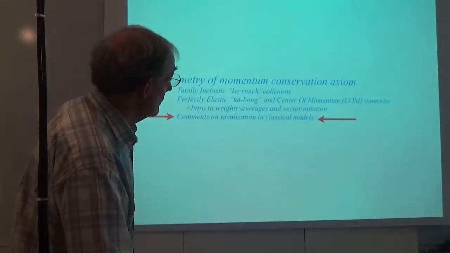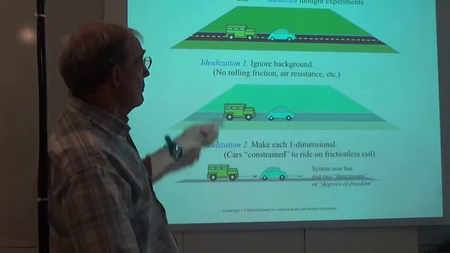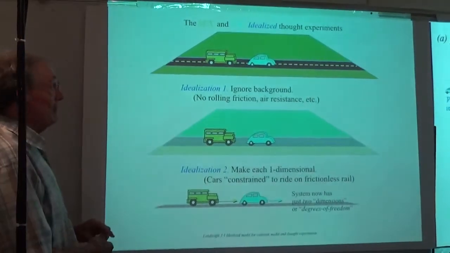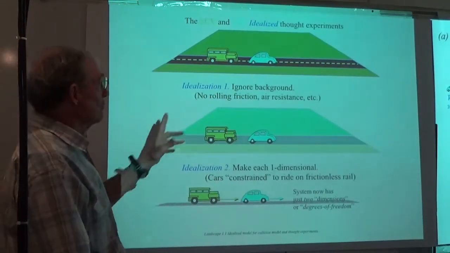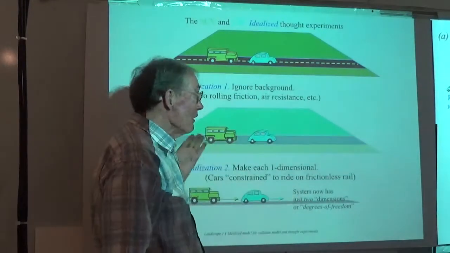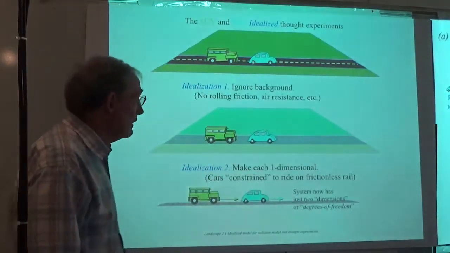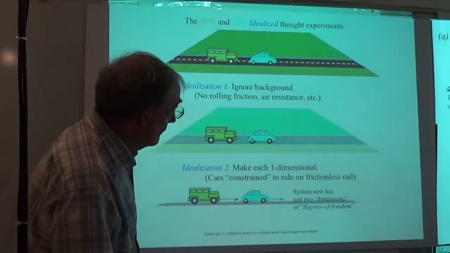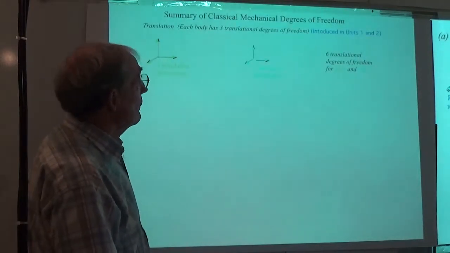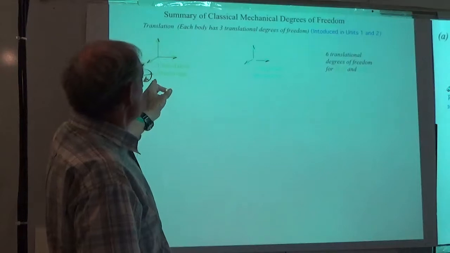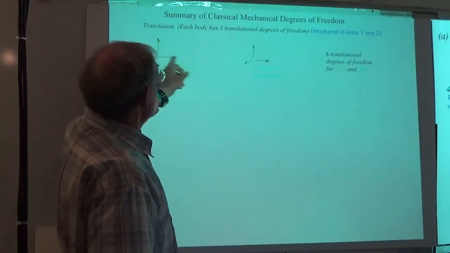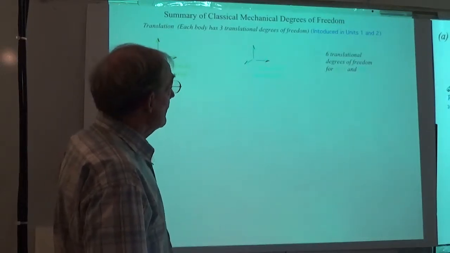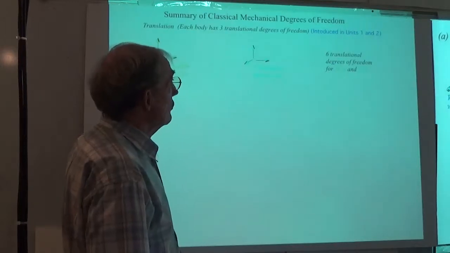The thing I want to do after the idealization, I want to point out things that are pretty obvious here. And this is what makes us have the ability to analyze anything, is we ignore a lot. No rolling friction, no air resistance, no going off the road. This is all one-dimensional stuff here. Cars are constrained, so it's kind of like an air track system. And when we consider other degrees of freedom like x, y, and z, not just along one axis, you need more algebra, and more complicated geometry.